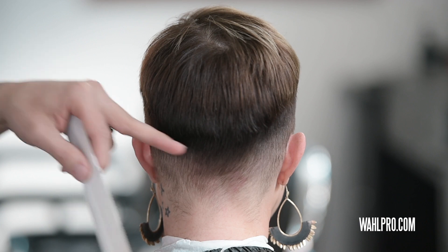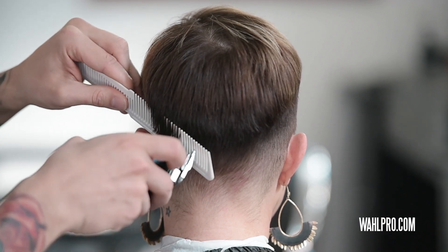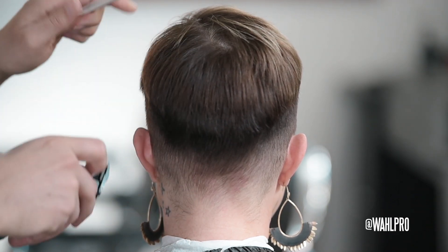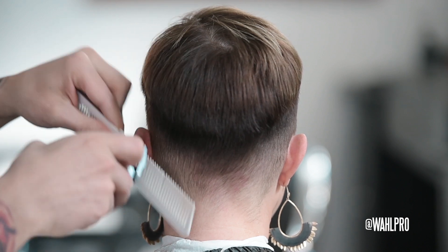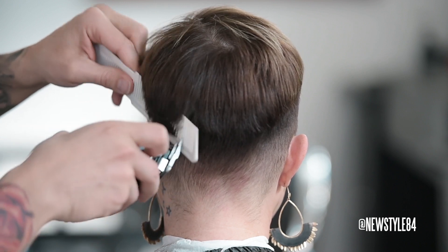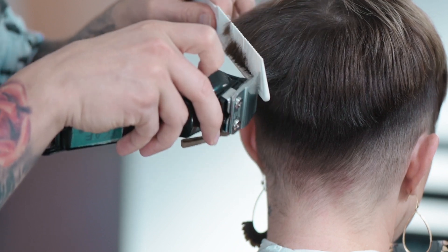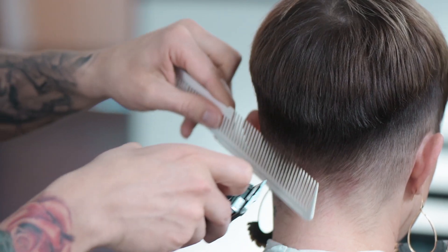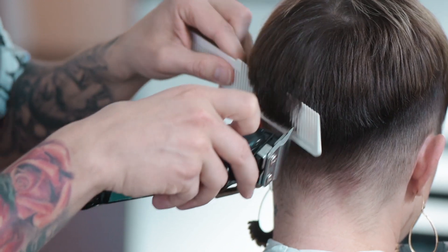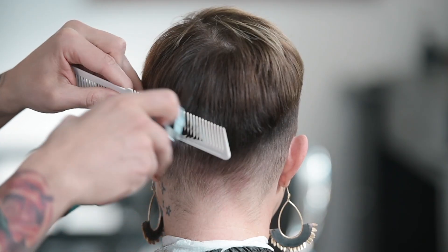Right in here you can really see a lot of the weight, so I'm going to place my comb nice and flat and just brush right over the hair, sticking out little bits at a time. If you're unsure of how much hair to cut away, just allow a little bit of hair to come through the comb at a time because you can always go back and remove more later. I have my teeth going across the comb at about a 45-degree angle with the taper blade all the way open.